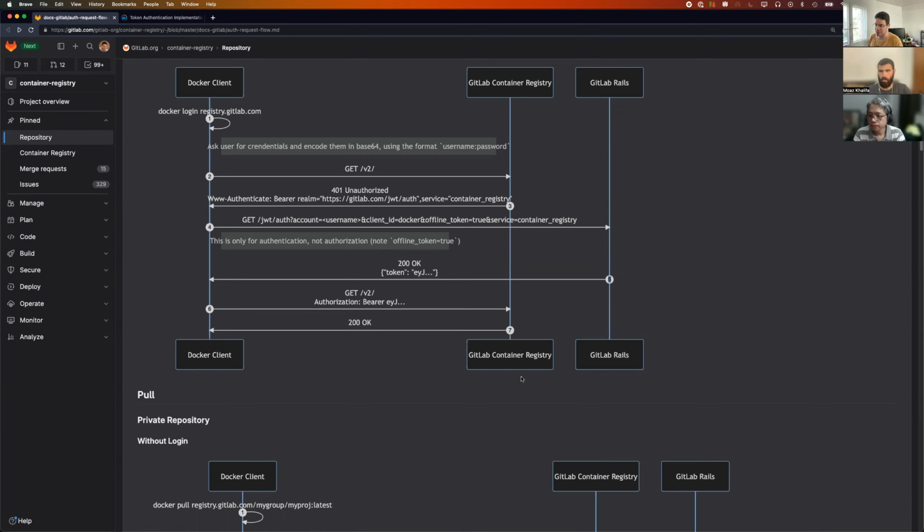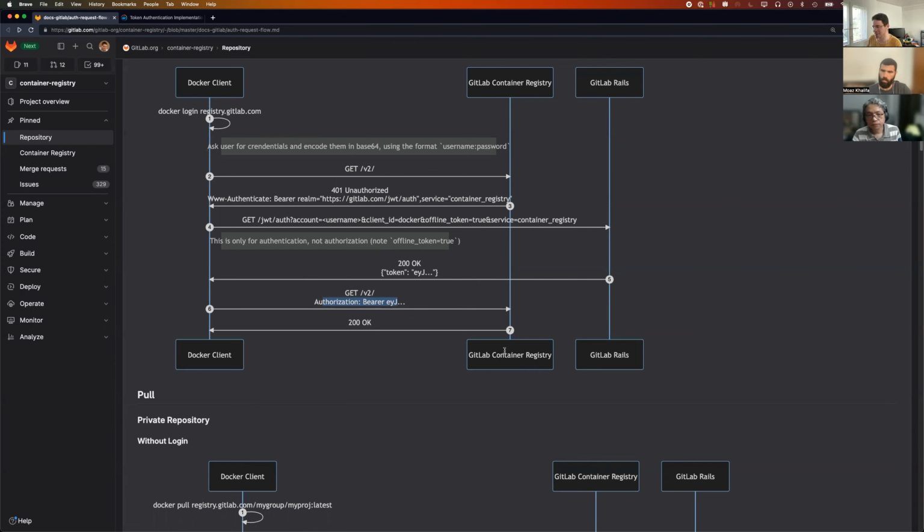The main thing here is that, as you can see, the only interaction that the Docker client has with GitLab Rails is for authentication, and that's it. What happens here, the actual action of the Docker client, we don't know. Rails doesn't know, better said. The container registry knows, of course, because it has to execute the action, but Rails doesn't know at all.